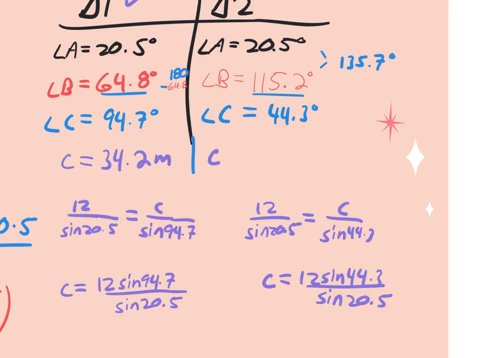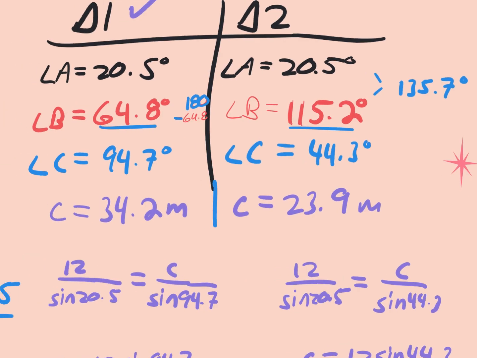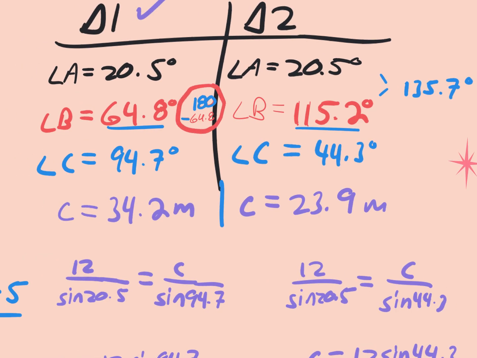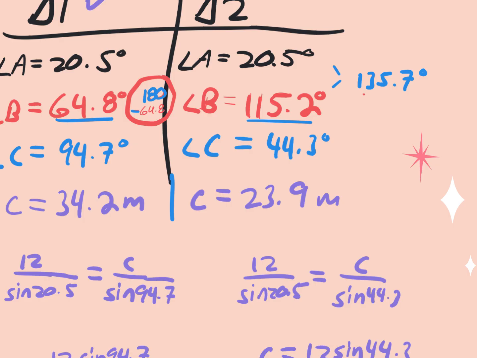All right, what do we get there? Nice. In the second triangle, we had 115.2. Right, and I found this by doing that. All right, so we're using angle B now, this angle B. So when you do 20.5 and 115.2, you get that number. Subtract that from 180 and you get this.